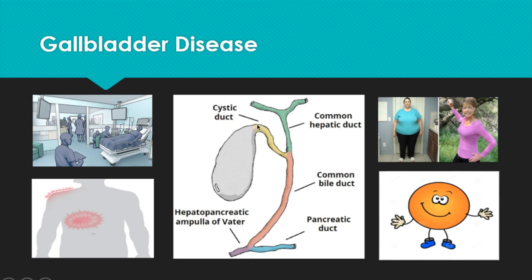Cholecystitis, of course, is when the stone is blocking the gallbladder. You should ideally remove this within 72 hours. If you have a stone over here, we said it is cholangitis. This is when you have Charcot's triad of right upper quadrant pain, fever, and jaundice.